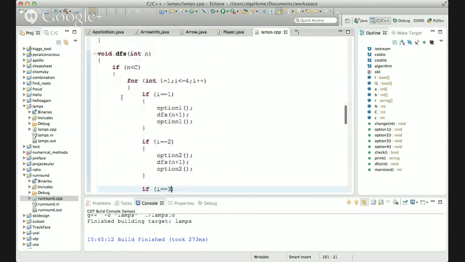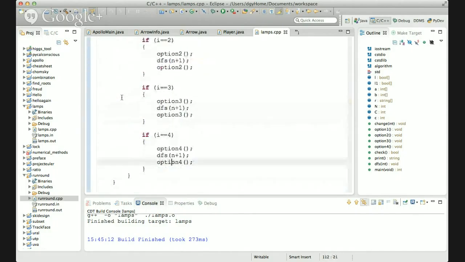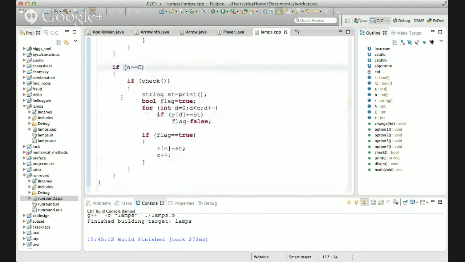The DFS, yes, the DFS intuition is very easy. In DFS n, the n means the number of times pressed. So if n equals c, then I check. If check is valid, then I get this string, and I want to know if it's a repetition of my old strings.